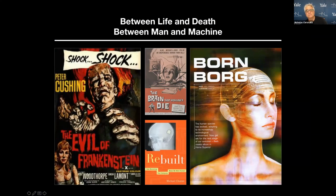Now, I want to shift topics a little bit to discuss the next few lectures, kind of another stepping further and further back from what we've been discussing, because I want to talk a little bit about the ways in which culture can shape human experience in another completely different way. And starting with the example of the potential merging of humans and machines, which is alternately described as utopian or dystopian in both fiction and nonfiction.